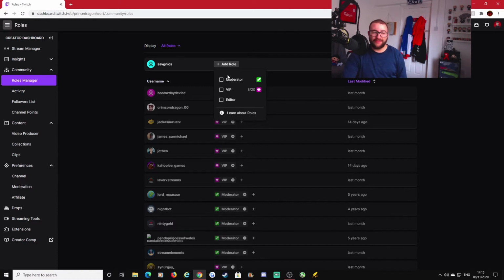If you want somebody to become a VIP, you click on the VIP icon here and it comes up with a pink background with a white diamond. Now VIP, there are some certain things that you get with that. For example, the way that I have my VIP enabled is that people who are VIP can post links in chat, so I've enabled that with my bot commands. I use Nightbot to filter and moderate a lot of the stuff on my chat, but VIPs have the same kind of thing as moderators, where they can post links and things like that to the streams, whereas a moderator has a bit more power there, where they can actually ban and time out people as well.